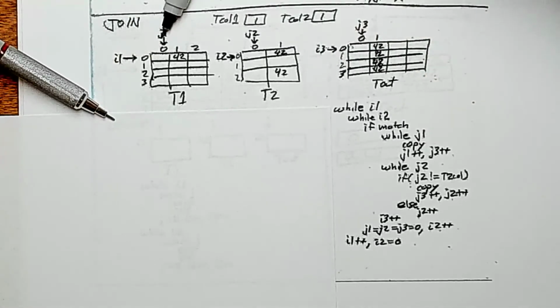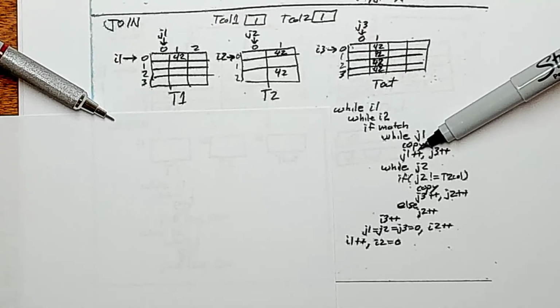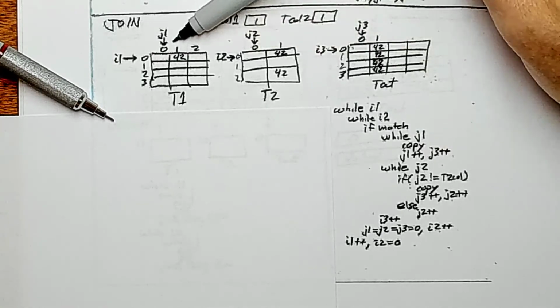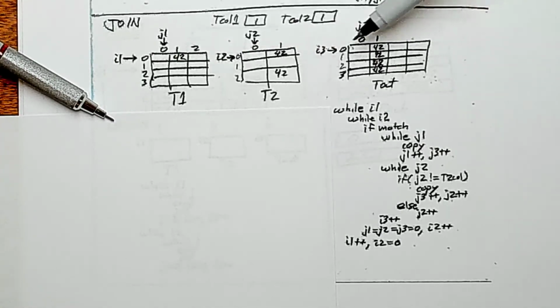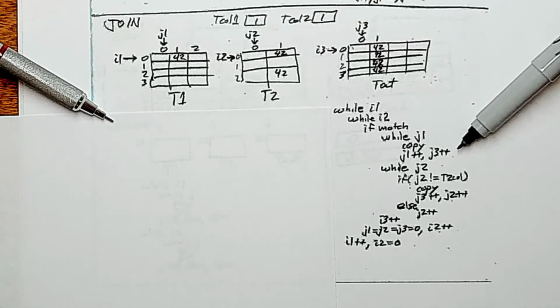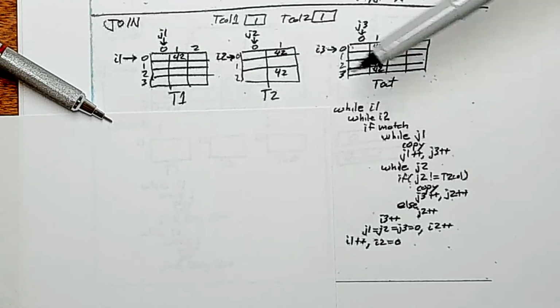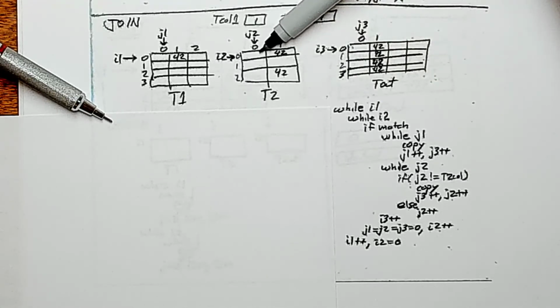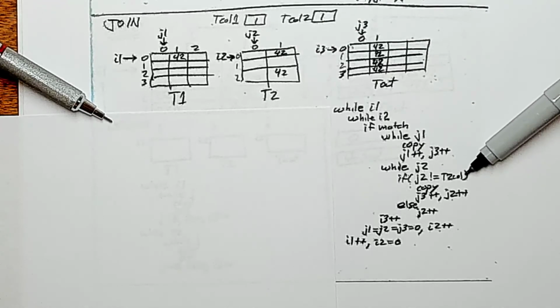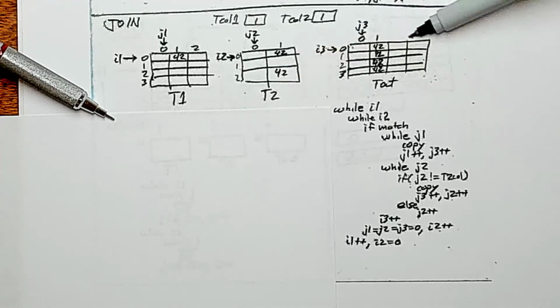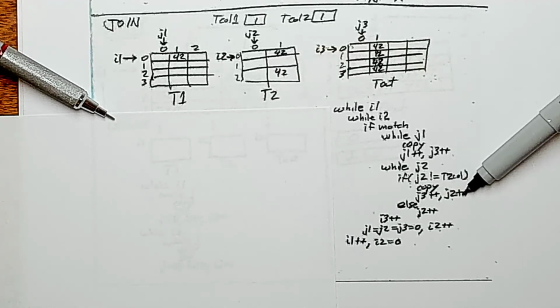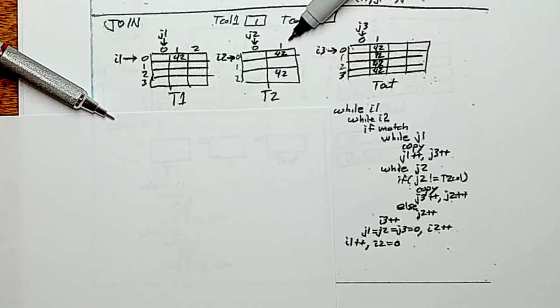If you find a match on the 42 here, J1 scans all the way across, copying and incrementing J1 and J3 as you copy, copy, copy. Then after that's done, you go over to this one and start incrementing it, checking for duplicates. You start with the J here, of course, and you check if it's not the same as the 42 column. If it's not the same, then you copy it over here, incrementing J3 and J2, right? So J2 will walk across here, and J3 will continue from where he left off before.